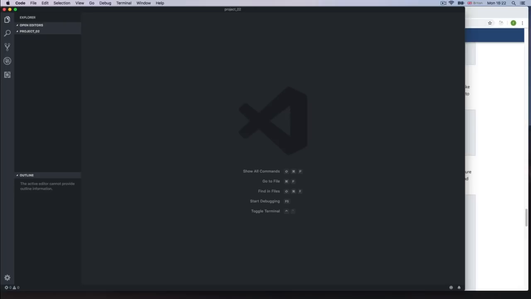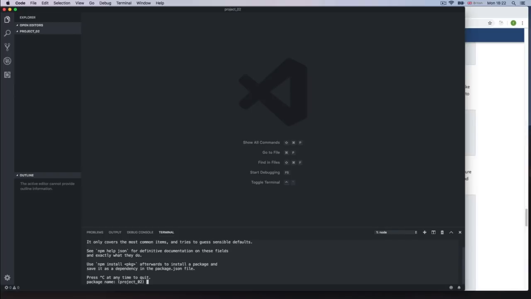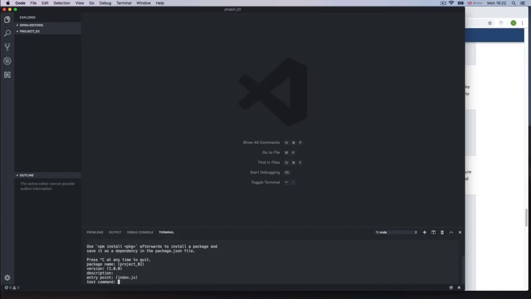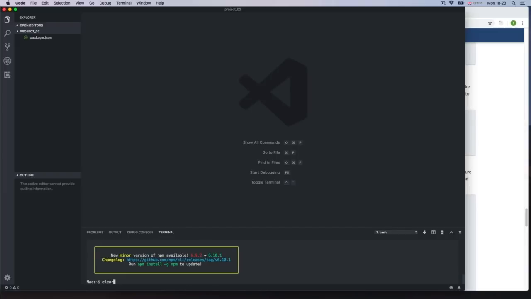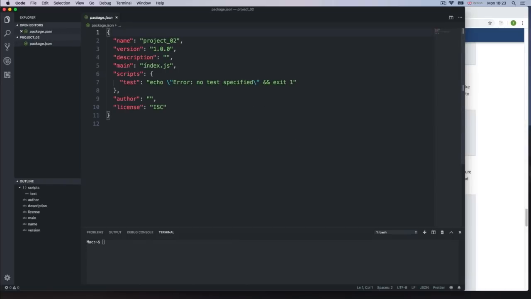So first, we need to create a project and an environment. I'm already inside the project _02. This is the name of the directory where I'm at. And I'm going to need to create a project. So I'm going to go to New Terminal, and I'm going to do the good old npm init. I'm going to press enter, and of course it will ask you the package name, project name, and everything else. Again, I'm just going to keep pressing enter until we get the package.json. I need to update the npm, but that's okay. All right, again, we kind of already did this.